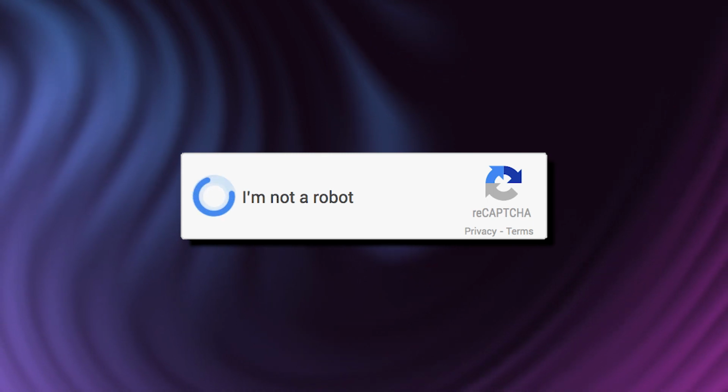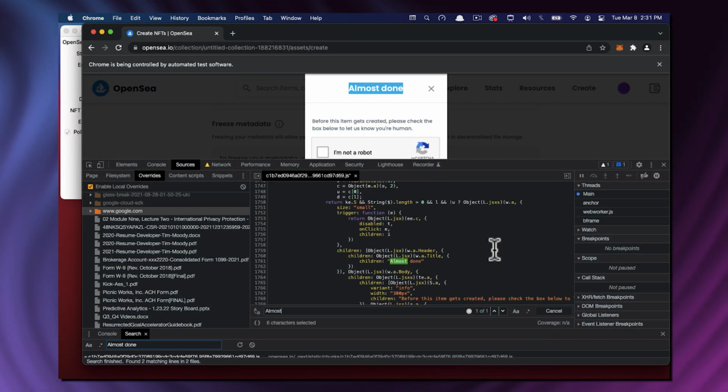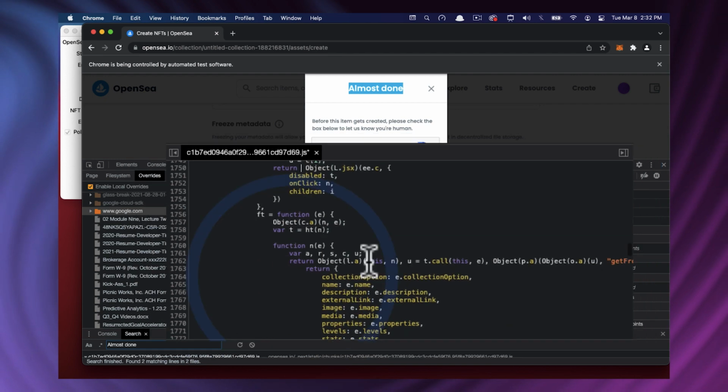And I had been recently working on my own variation of the Chrome WebDriver approach when I stumbled upon the fact that you now need to pass a Recaptcha every single time you want to upload a new NFT. Of course, I didn't let that stop me and I immediately started hacking on solutions and I started rewriting the OpenSea front-end code and I was actually able to bypass the need for Captcha altogether.